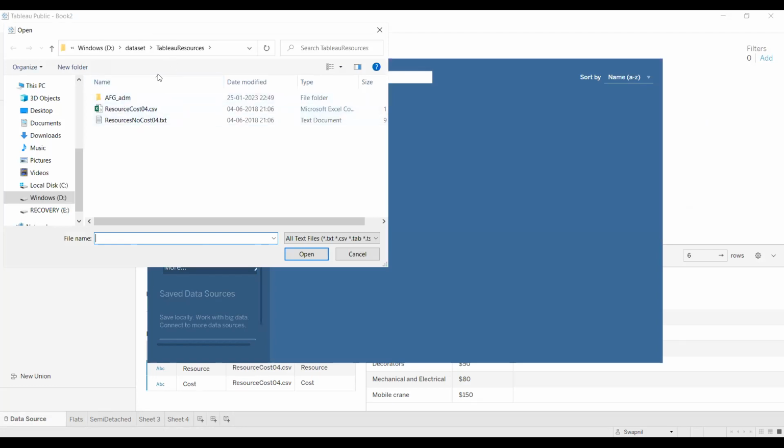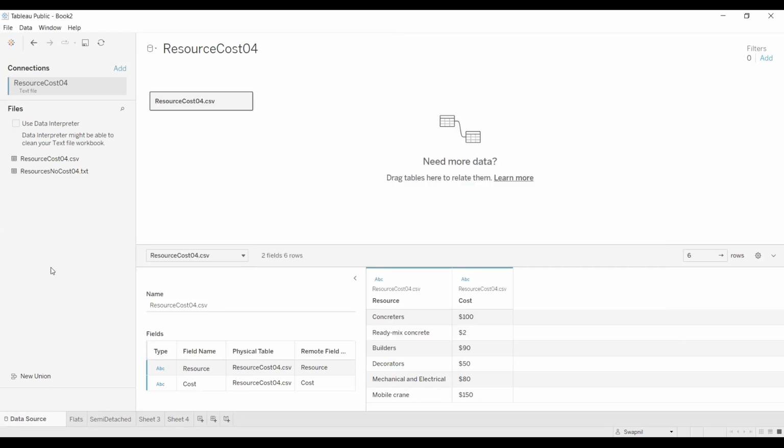Tableau resources. So maybe I've already selected it. Let's go to, it was F, right?